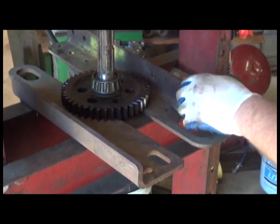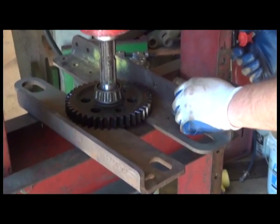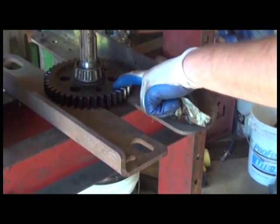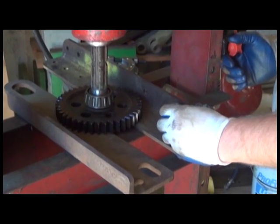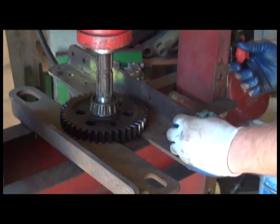Notice what I'm doing. I am pressing the gear and the bearing down part of the way, but I'm not going to press it all the way off the shaft. And the reason for this is I'm actually going to flip it over and press the gear back in its original spot. Then I can get a bearing splitter between the gear and the bearing and pull the bearing the rest of the way off. Because really there's no need to remove the gear from the shaft. It just makes things a little bit easier.